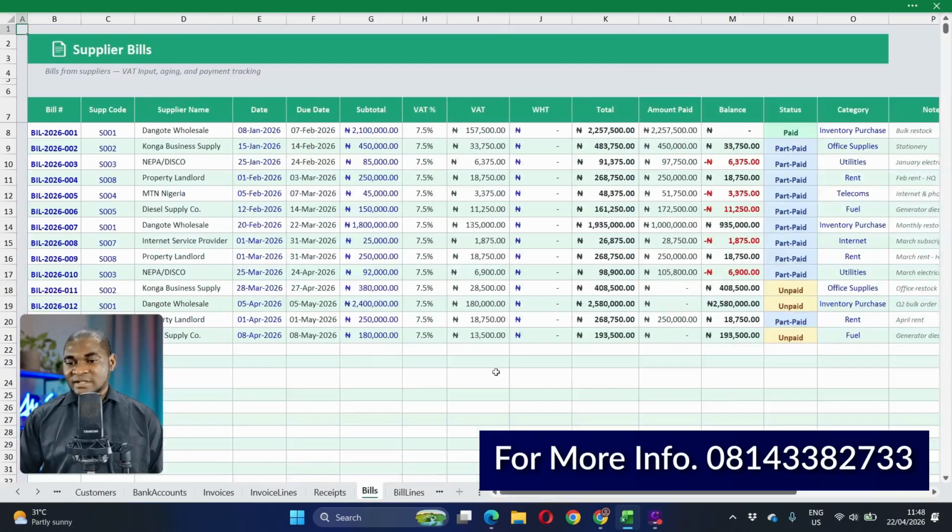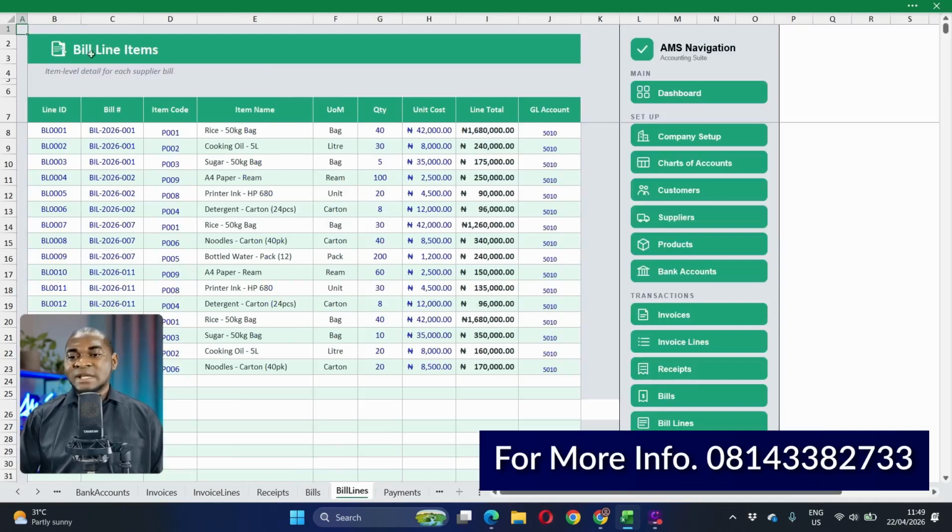When you navigate to bills, the idea behind invoice is exactly what we have here. Because if a company wants to make payments, it can design a single bill or it can issue a single bill. But within that bill, sometimes there are multiple things that the company is paying for. So within the supplier's bill, you identify each bill one at a time. The first bill the company issued is number one. The second bill is number two. Even though each of these bills can have different varieties of products the company actually supplies for. So those varieties across each individual bill can then be captured under the bill lines.